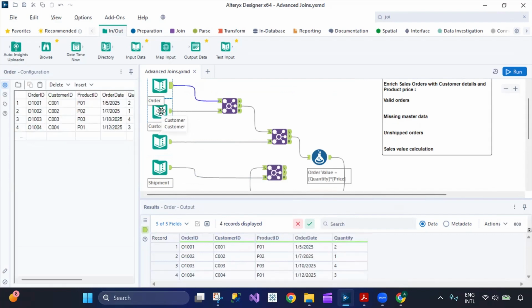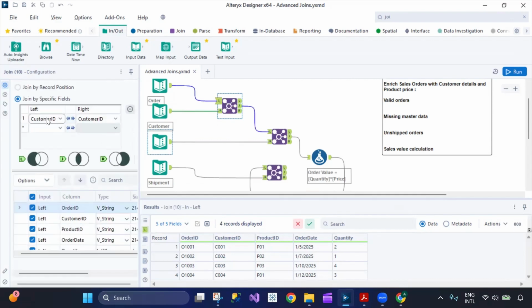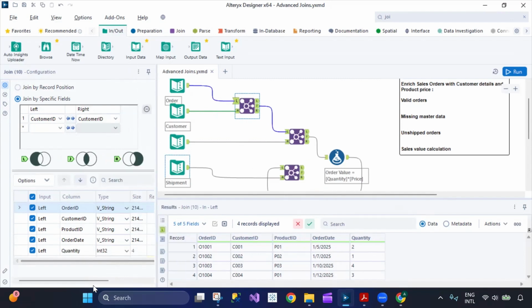If I want to understand which customer bought or ordered this product, and what the quantity is, I can simply use the join. Here I am joining by the specific field. If you see in the example, I am joining the customer ID with the customer ID, simple.